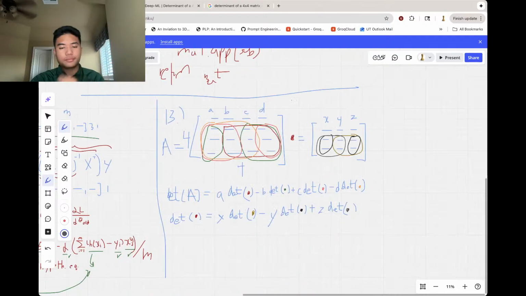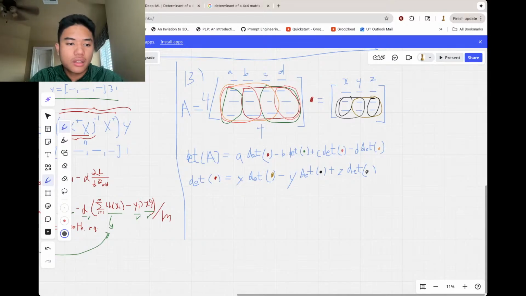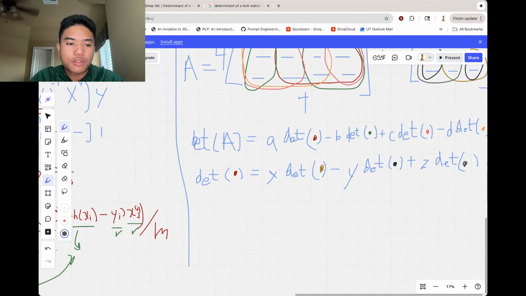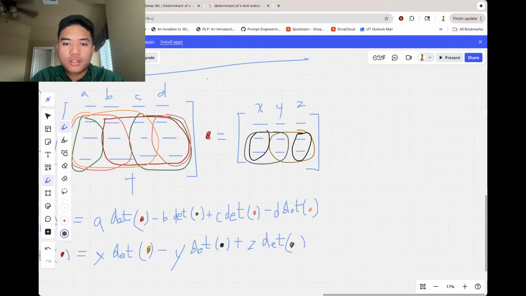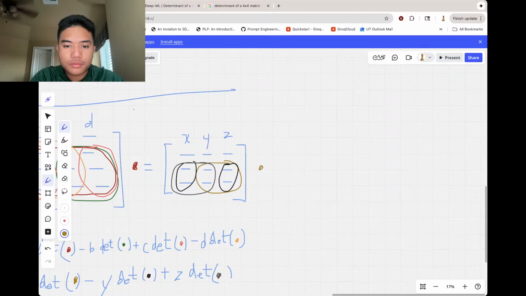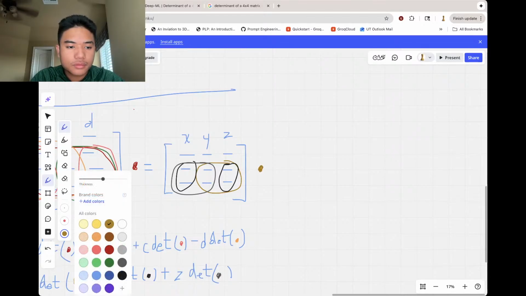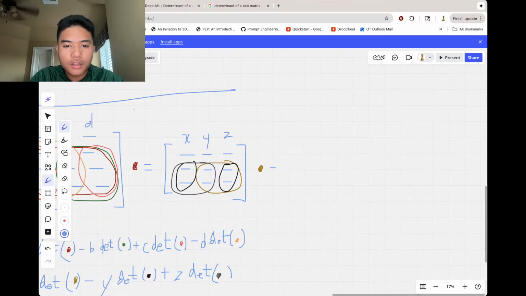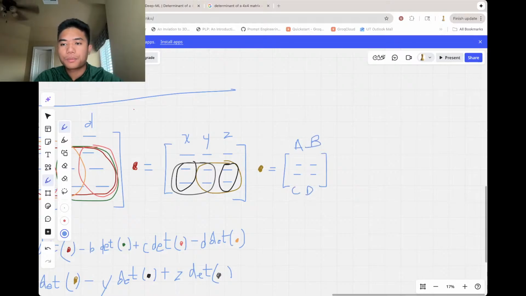Okay. And then we know what the determinant of a 2 by 2 matrix is, right? So let this color equal some 2 by 2 matrix. Then let's say it would be A, B, C, D, right?